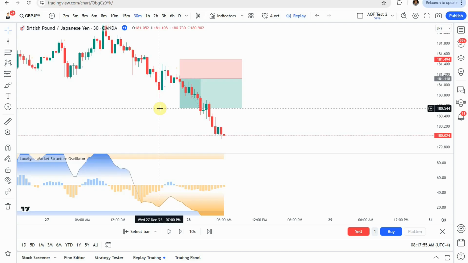And it gave quite a few signals in a relatively short period of time, which a lot of indicators struggle to do. Now compare that to the Academy of Forex indicator. During the same period of time, we did 18 trades altogether. You can see that difference between the 50 and the 18 trades. And we had 15 winning trades and 3 losing trades, putting it at an 80% win rate.